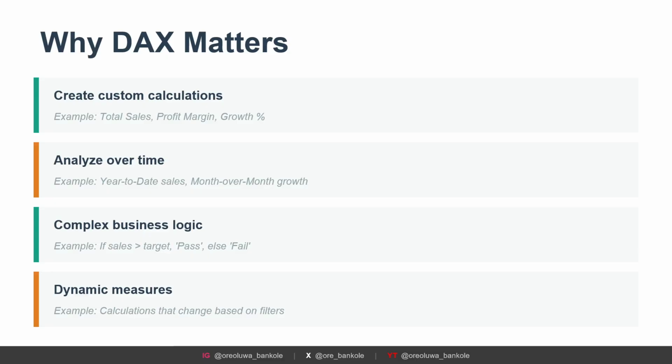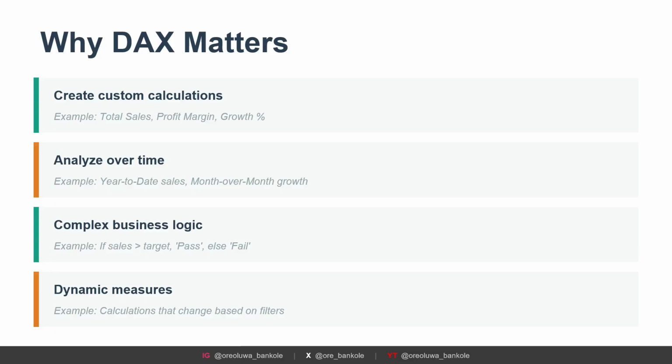Also, DAX allows us to add some complex business logic, right? If our sales is greater than our target, that means we have passed. If our sales is not greater than our target, that means we have failed. So that is just a simple business logic that we can use DAX to write, which we cannot do directly from Power BI. Are you following?